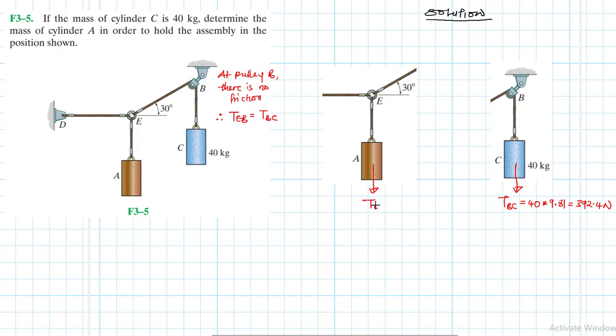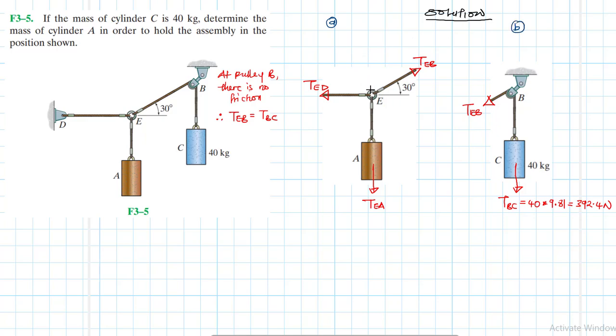This one here is tension TEA. Let's call this one here tension ED. Then this one we already called tension EB. So if this is EB, we expect this also to be tension EB. Let's add more information. We're calling this first body our free body diagram A, the other one free body diagram B.